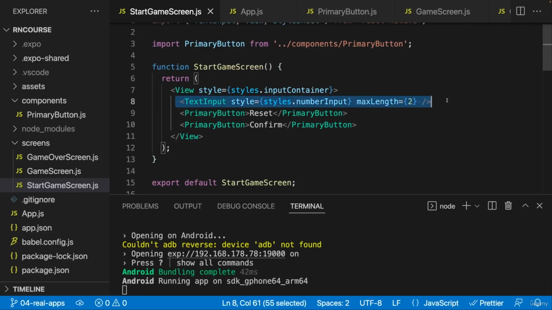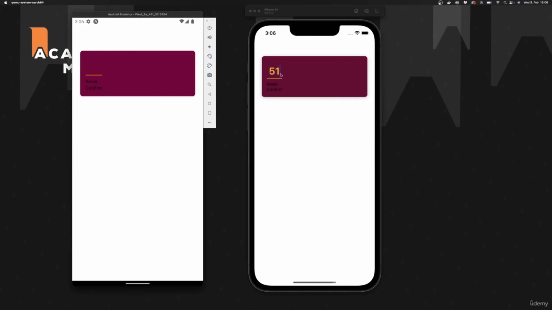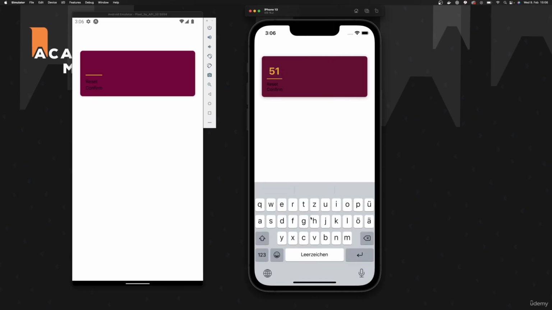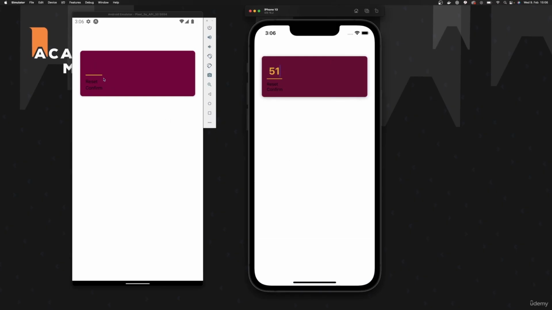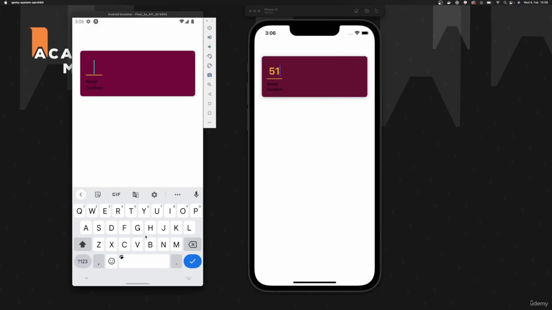So let's now dig a bit deeper into this text input field and learn how we can configure it. We already set a max length, but I also, for example, want to control which kind of characters can be entered there, or to be precise, I want to control which keyboard I get when I get a keyboard on my mobile device. Because at the moment, as I show you, we get the regular keyboard with all those regular characters, and that's not what I want.